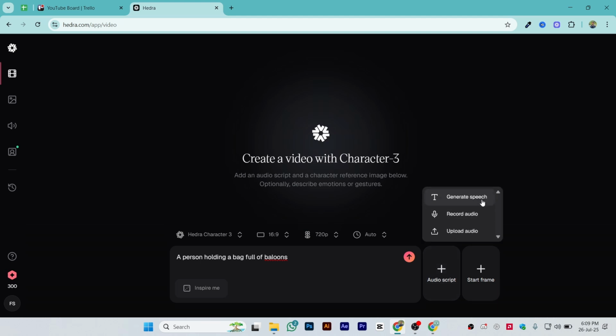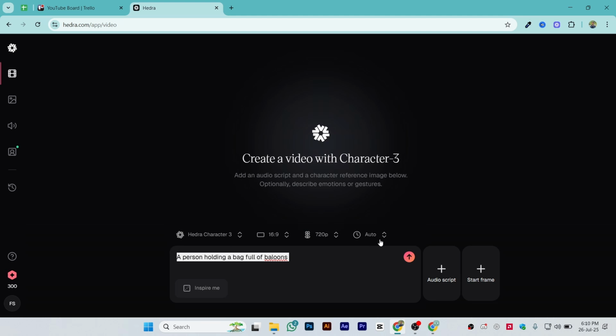In this section you can upload your audio, like if you have a specific character voice which you want to upload. And in this section, the start frame, you upload an image. If you want your character to speak that script, make sure to upload your image in this section, upload the audio, and add the details like what the mood should be, and what the purpose of making that video is. Make sure to add the details and send it, and it will create a video, which I think is pretty amazing.